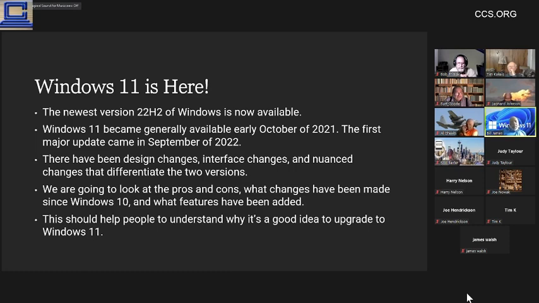There have been design changes, interface changes, and nuisance changes that differentiate the two versions. We're going to look at the pros and cons, what changes have been made since Windows 10 and what features have been added. This should help you understand why you might want to upgrade to Windows 11.